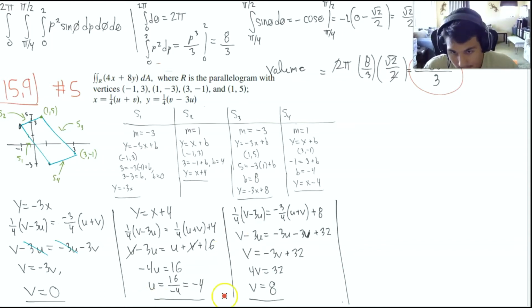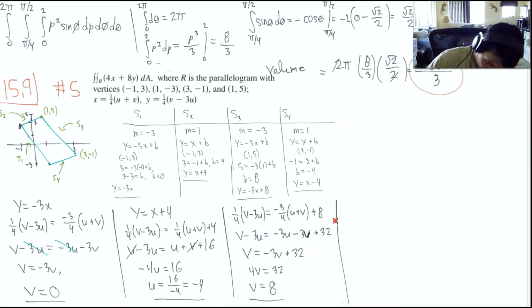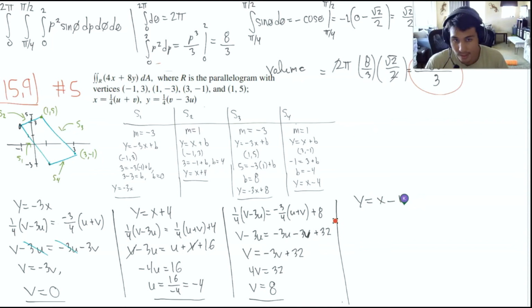Okay, so if you've seen it so far, we have v is equal to, we have all these nice little pieces of information, and I would argue that it looks like this parallelogram is going to turn into a rectangle. Oh, isn't that nice? So now we get to transform y equals x minus 4. What are we going to turn this into?